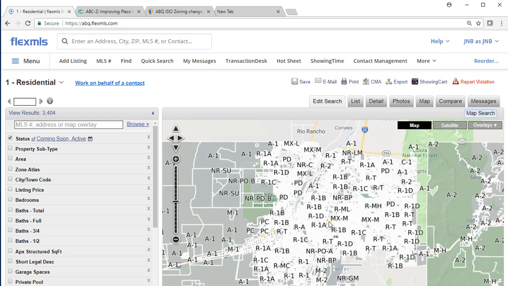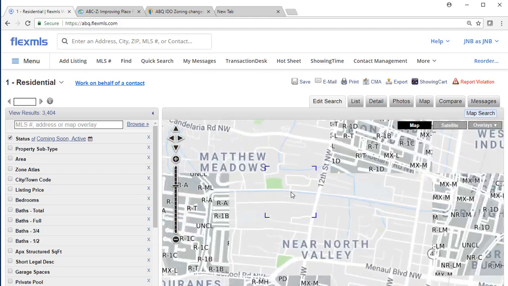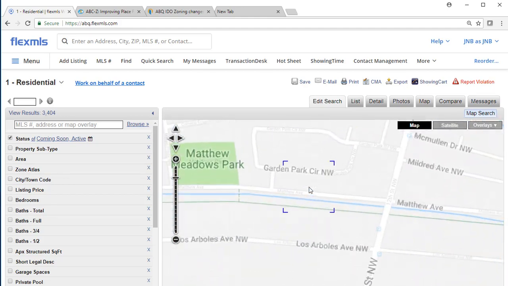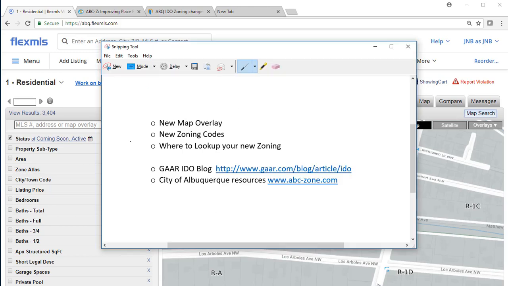So you'll be able to look up that zoning really quickly on the map when you zoom in or look at your address. And you can use this as a guide for drawing polygon or map searches around it, or just looking to verify what a zoning is in an area. So that's the new changes to the overlay.